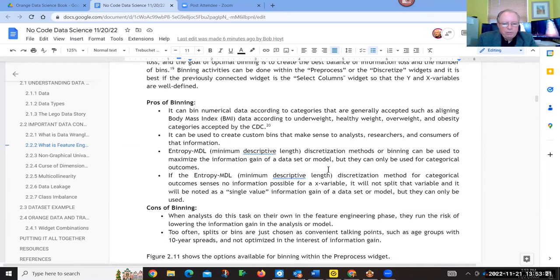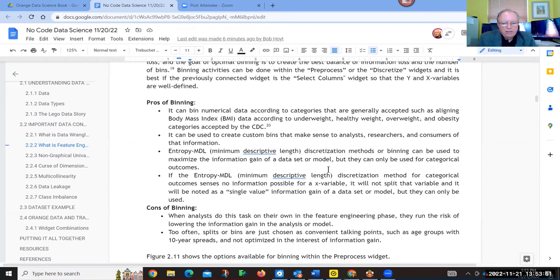If we have numerical data, it's very nice to break it out in bins. We have a few different options of what Orange can do, different types of binning, but we're going to stick with one of the simpler ones as I demonstrate it for you. So again, what are the advantages of binning? Well, I have three different methods of how to bin, and I'll show you what they are in a minute.